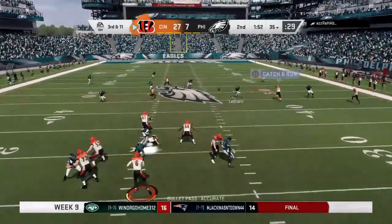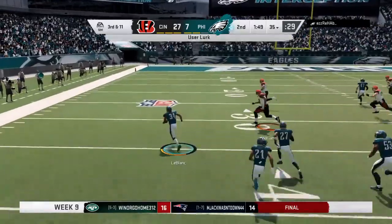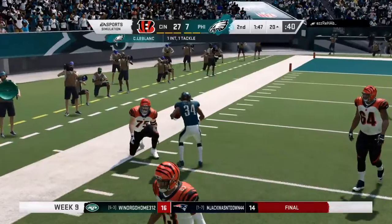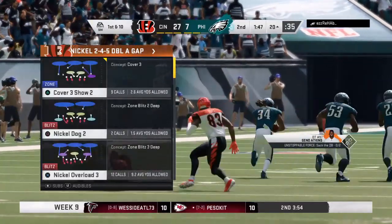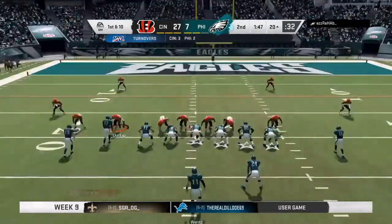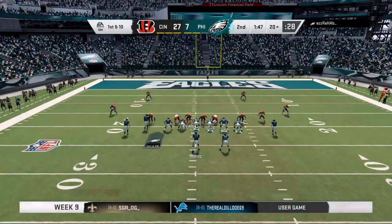Tannehill now to throw. And he fires one that's intercepted. Crayvon LeBlanc with a pick. And what a return as he brings this all the way back down to the 20-yard line. So that's back-to-back drives where they've thrown an interception. Ordinarily, we look at the offense and say, what's going on with your scheme? Maybe we should look at the defense and just give them a whole lot of credit. They've got them frustrated right now.